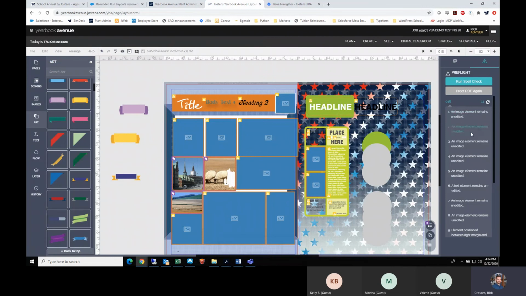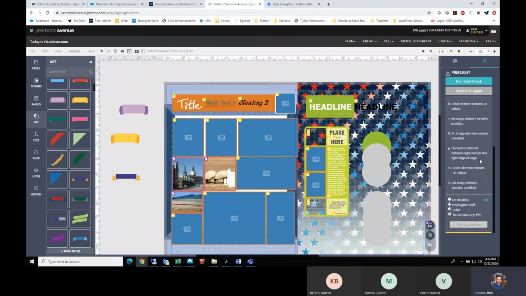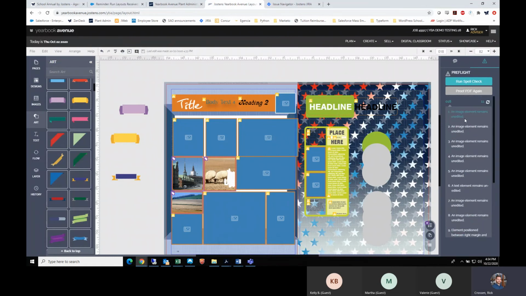Also on this pre-flight menu, we'll notice all these different errors I'm receiving. These are the things that you'll need to resolve before you can submit your pages. I have a bunch of them on this page because this is a template I pulled over and I don't have all my images in there and whatnot. But if I wanted to find and resolve some of these issues, I could just click on it and we'll notice it pops up with this yellow highlighted outline. Makes it really easy to find and resolve issues.